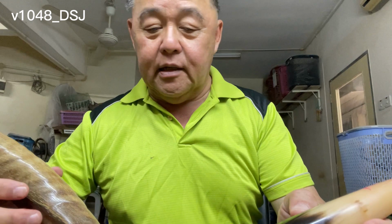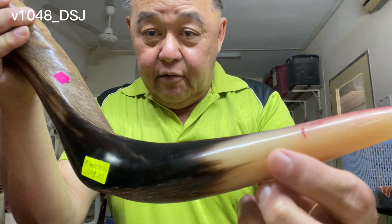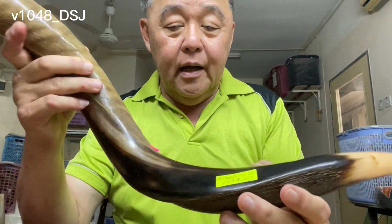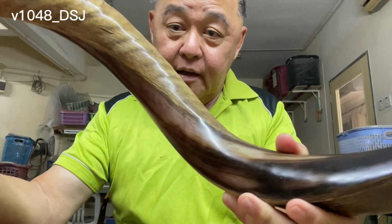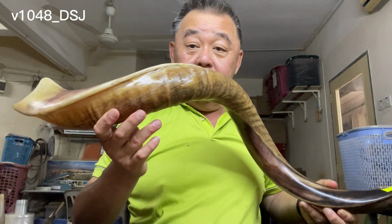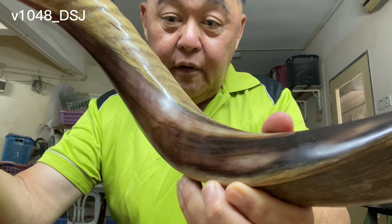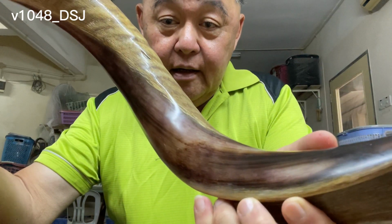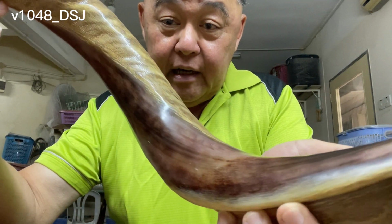So let's have a look at the colors of this semi-polished shofar. Base color is olive cream color, and the colors goes to dark coffee brown color and different shades of coffee brown color, as we see. It's quite a long shofar. You can see the curl. Very nice curl, a big curl, and you see the different shades of the color, coffee brown and olive cream color, coming out. And you see the shades of a maroon purplish colors as well.